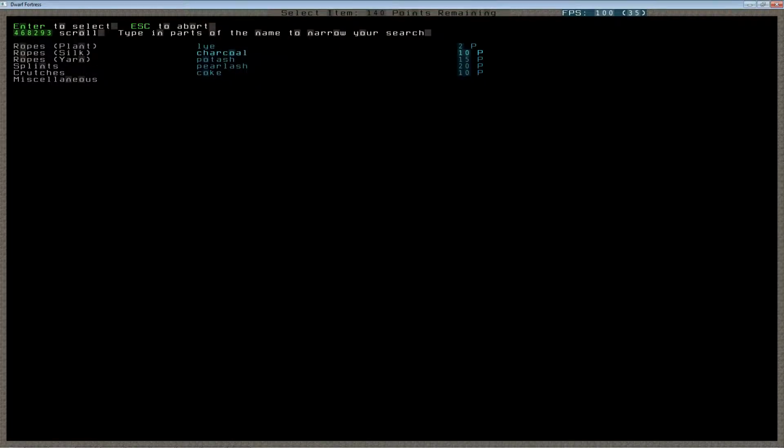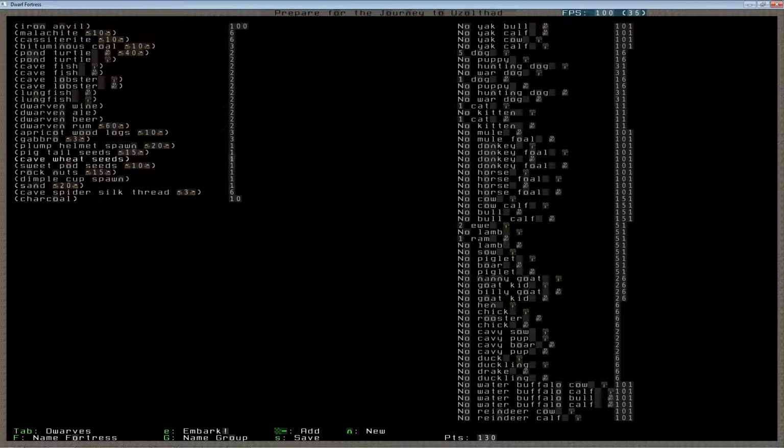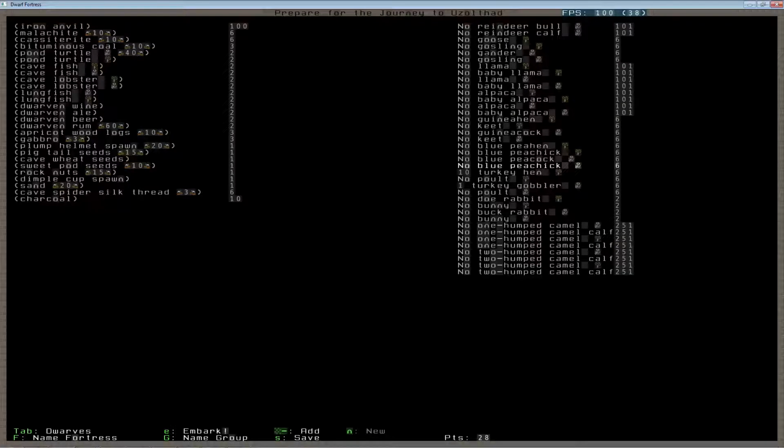Since I've got so many embark points, we're going to take a unit of charcoal with us. That'll pretty well get us set, I think. So we've got a bunch of embark points left over. Let's take some extra sheep, get our wool industry started a little earlier than we might otherwise. And we'll take some turkeys to make up those extra points. And the four we've got left over, we'll just throw that into pigtail seeds because why not?